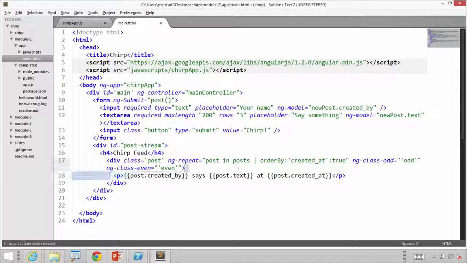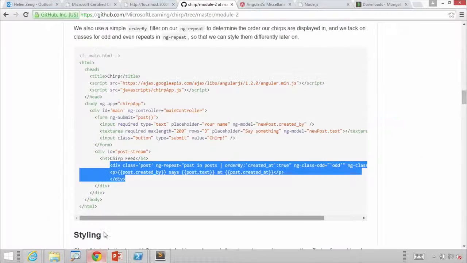And next, you'll see we're going to create a post created by here. So the post created by is going to be just displaying the username that someone put in, and then it'll just say the text after it, and it's going to show the timestamp. Now, this isn't formatted at all, so it's not going to look very pretty for now. But let's save this and run our app for the first time.